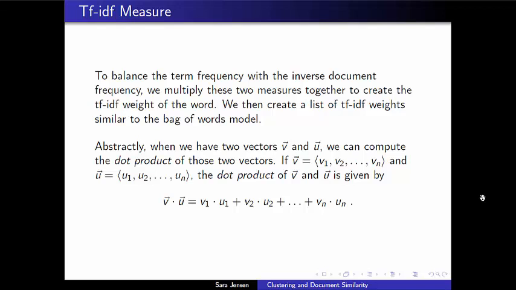But in general, whenever we have two vectors, let's call them v and u, and let's suppose that they have n different components. Both of them are n-dimensional vectors. We can define the dot product between two vectors as component-wise multiplication joined together with a sum. Or in other words, the formula is v1 times u1, v2 times u2. We do all of those multiplications and we add them together. And that gives us the dot product of the two vectors.